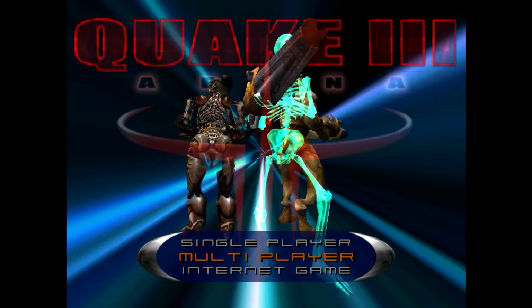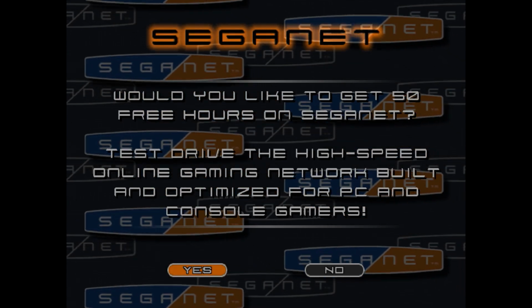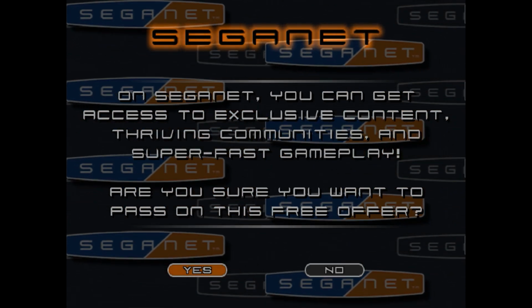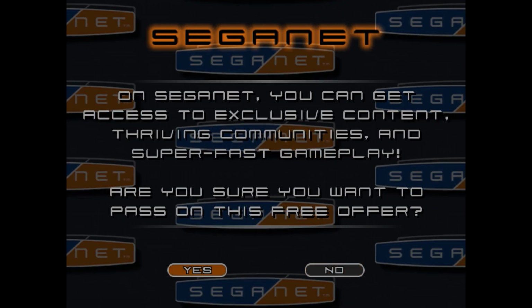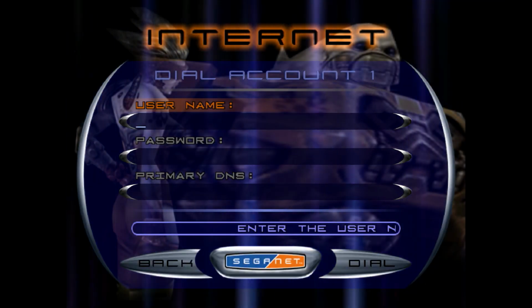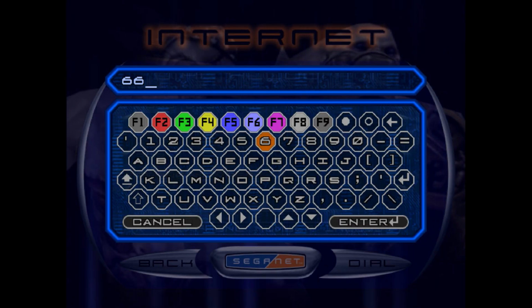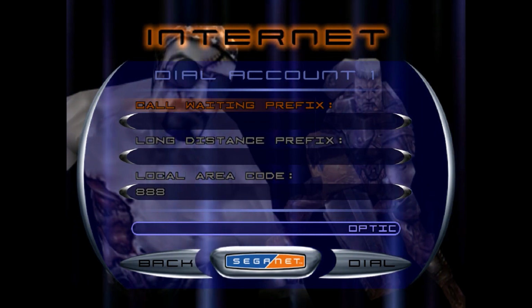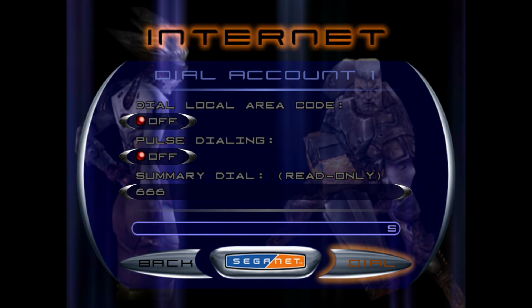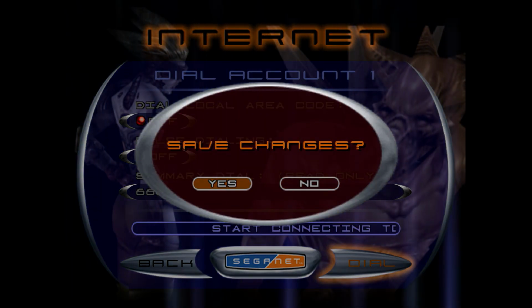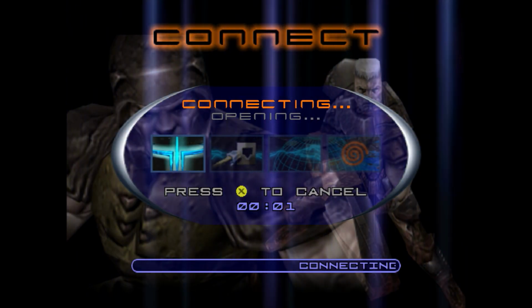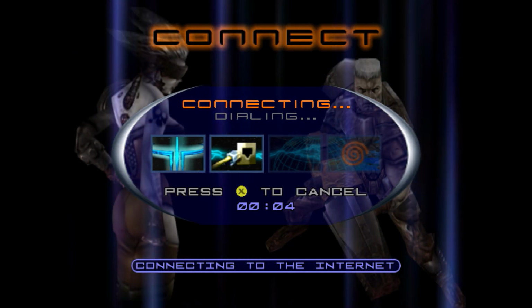There's one more special feature that I want to talk about, and that is zero configuration online. This default feature allows you to connect with other players using in-game online modes, just like they worked in the past for certain titles. Setting this up is pretty simple. You'll need to first obtain a game that allows you to set up your ISP network information. For this example, I'm using Quake 3 Arena. The only required areas are username, password, and local phone number, the latter of which doesn't even require you to put in a real number. Click dial and just wait for the connection to configure itself. Once it is complete, you now can connect online with any compatible title moving forward.